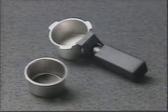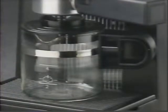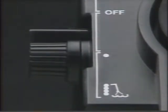The filter basket and holder. Note that no paper filter is required. The carafe with lid. And note the clearly marked gradation showing the froth level on the side of the carafe. And finally, the integrated control system knob.